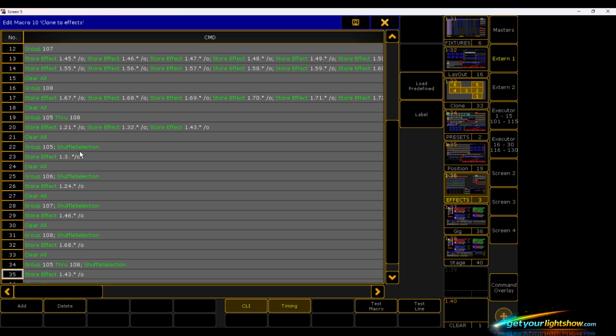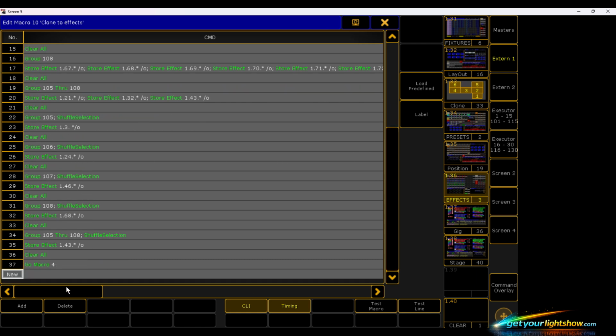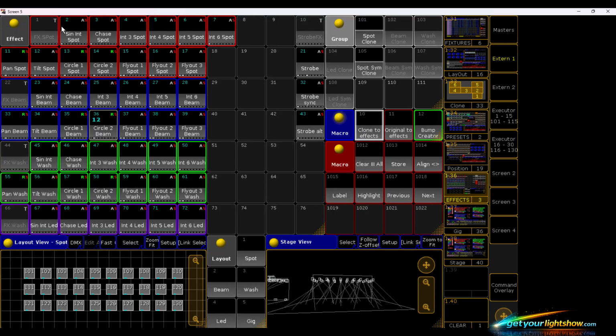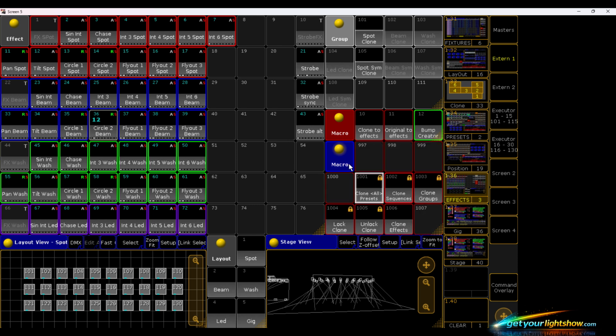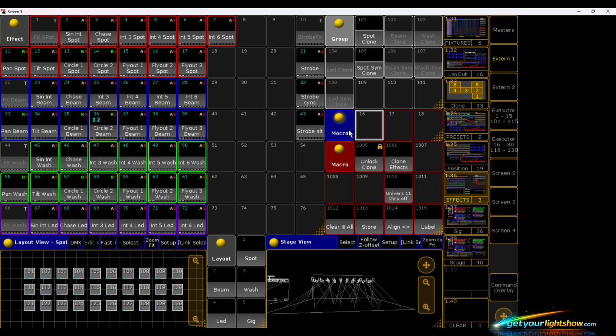Here some effects need a shuffle selection. When this is done, it's clearing everything, and then it's going to macro number 4. At the point where we are right now, it's copying all the groups to the effects. Then macro number 4. Sorry, I'm in the wrong macro.